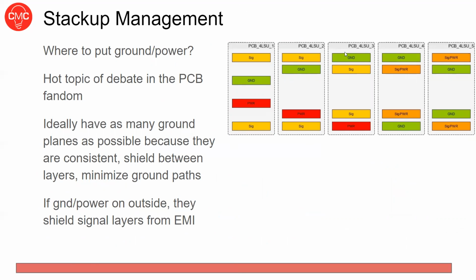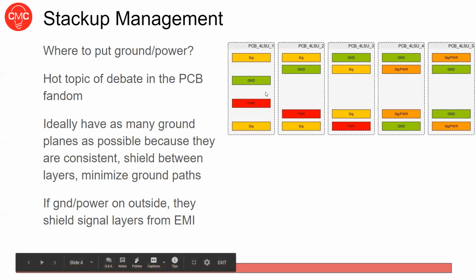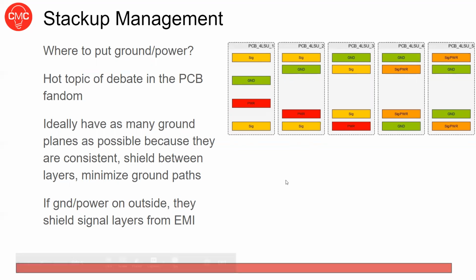When you have a 4-layer board, there's a bunch of different orders in which you can put ground, power, and signal planes. In this case, you wouldn't have a ground plane just covering the top, a pour over the top. You'd have an entire plane dedicated to being ground, and one plane dedicated to being power. Or not. You could make these all 4 signal layers. It's a pretty bad idea. That's not really very useful at that point. So usually you would have at least 1 or 2 ground and power planes.